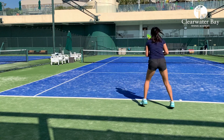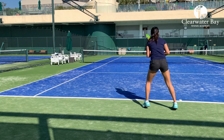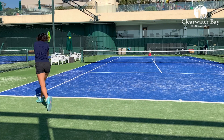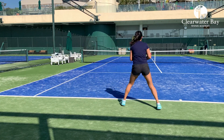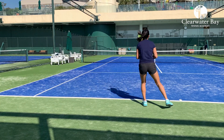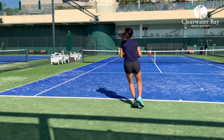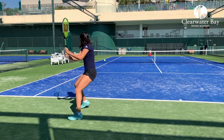To move on to the next part of her practice with the ball machine, she will alternate backhands cross court and down the line. Notice as well, as a good player, she's always aiming high over the net. First thing to do is to clear the net. Let gravity and the topspin bring it back down to earth.